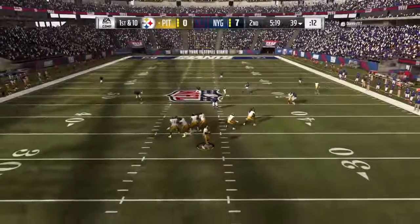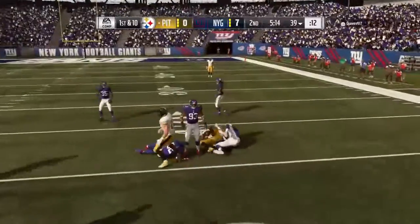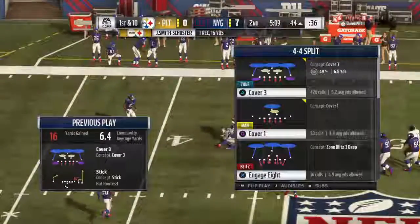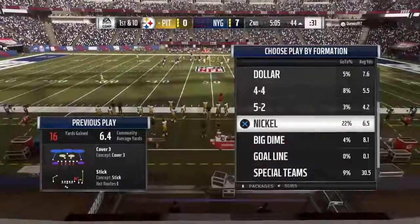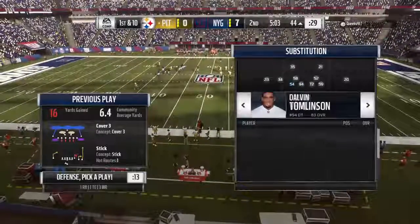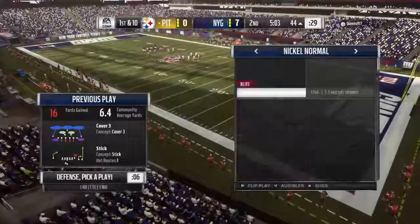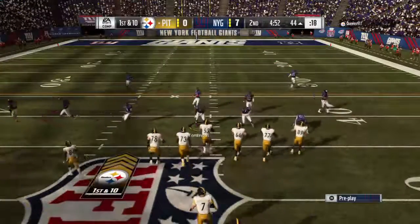They'll throw on 1st down with Roethlisberger. Finding some room at midfield. He'll find Juju Smith-Schuster. And finally taken down at the 44-yard line. Another nice gain, 16 yards there, and a 1st down again. A pair of 1st downs gives them a 1st and 10 up at the 44.